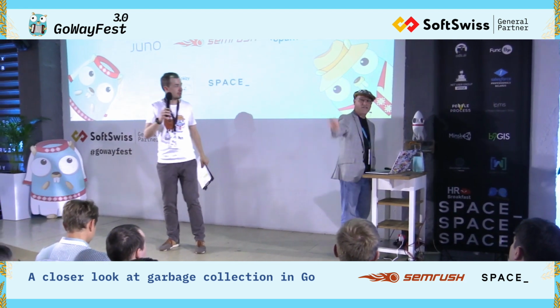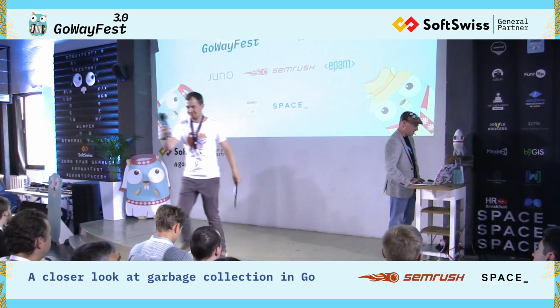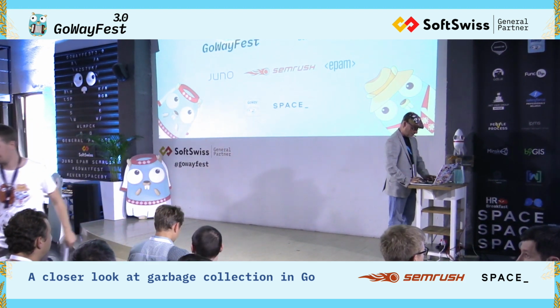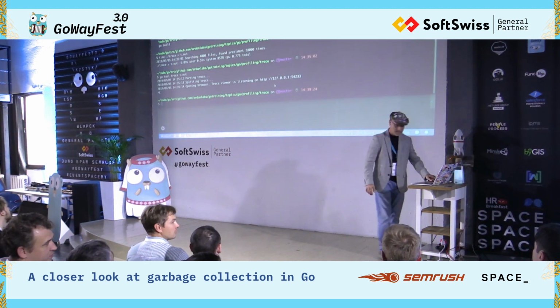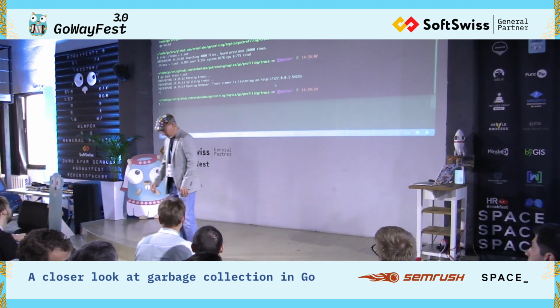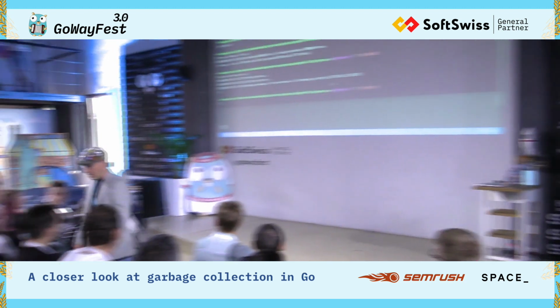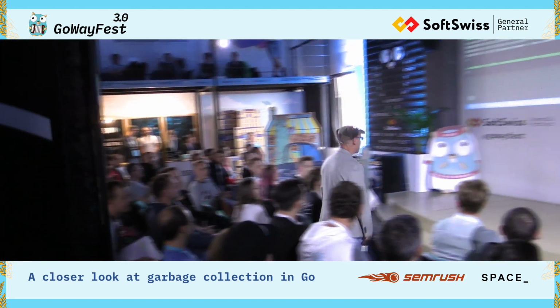I'll take questions. You have a few minutes for questions. I was just wondering, what happens if you compile it without the GC? How much are you going to gain out of it? If I tell it to run with it off? Yes. Let's run it real quick. We've got time, don't we?